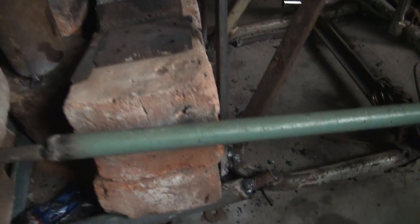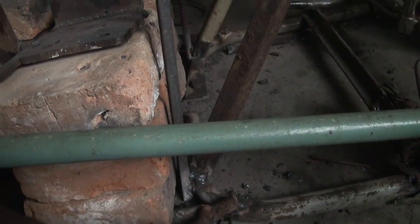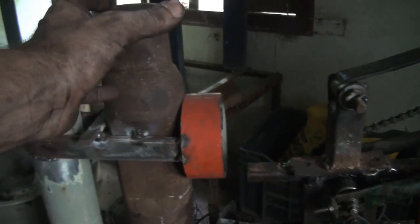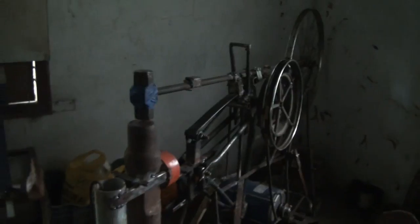And then what I did is I welded this anvil stand to the bottom of the power hammer stand, and that stops it from lifting up. The power hammer itself cannot lift up, because every time it whacks down it wants to lift up here, but because it's now welded to that, it can't. And then I put a couple of bricks on the back, and that weighs about 30 kilos anyway. So it's really not going anywhere. It's really solid, so I'm happy with that. So that's the work I had to do.